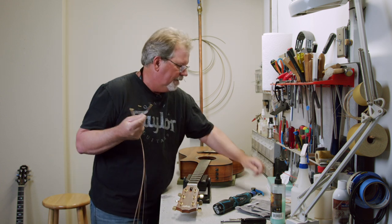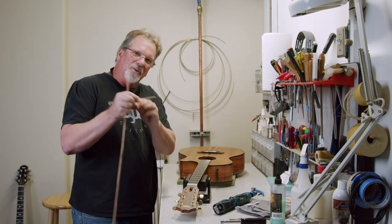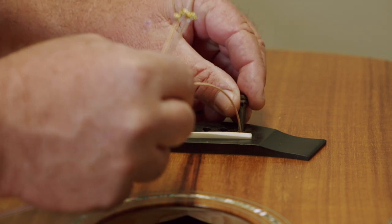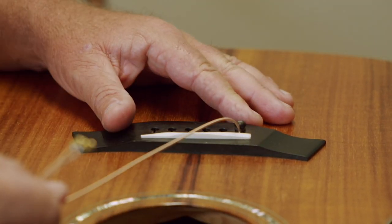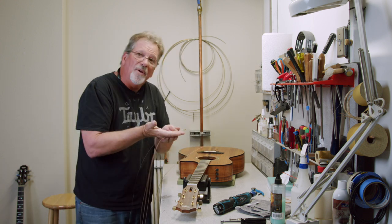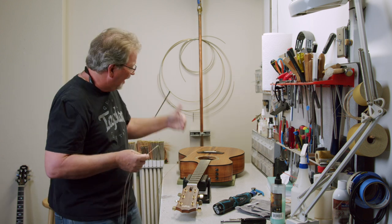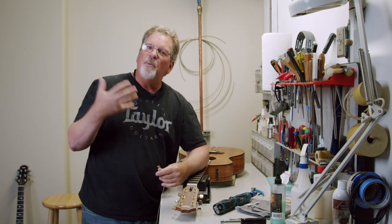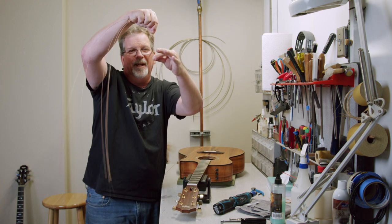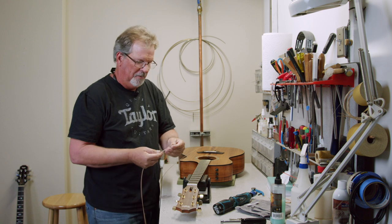One of the things people forget — and it's one of the easiest things — the string does not just get pushed into the guitar. It's a little tiny bit of push: the bridge pin lined up with the slot, in and pulled tight. Notice my fingers here — I'm pulling that tight. What that does is lock the bridge pin, or the ball of the string, onto the top of the bridge pin plate. That's going to ensure that when we tune this, it's locked. So many people say when they're tuning up, it takes days for the guitar to stay in tune — the strings are slowly pulling and pulling until they finally lock in. We can do that right here. There's no reason to wait three days.